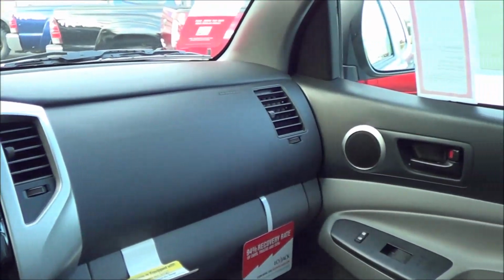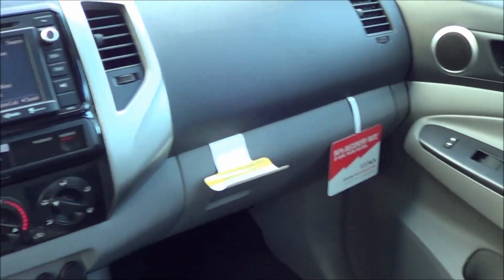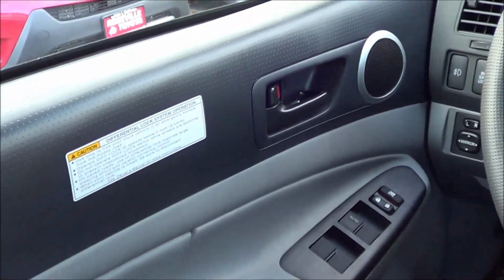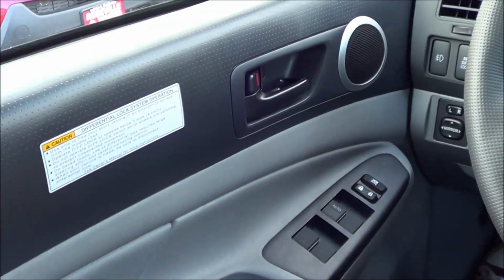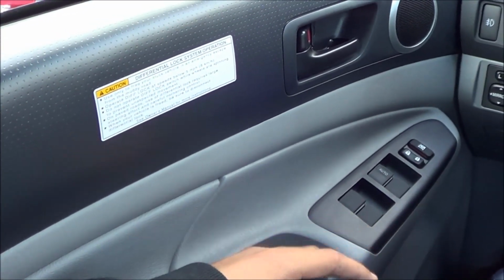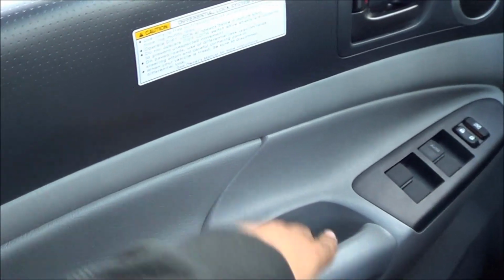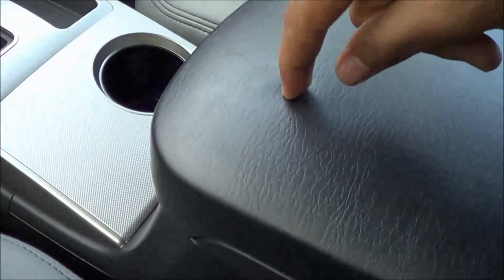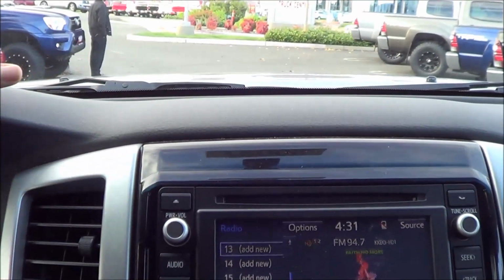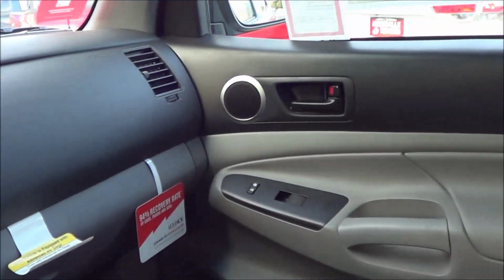Now, as far as the build quality and the materials go inside of the Tacoma here, it's pretty average. And it's much better than the Nissan Frontier, where hard plastics abound everywhere in that truck. But I think the Chevrolet Colorado as well as the GMC Canyon have caught up, or if not, they're better than the Tacoma. But you do have a nice soft touch armrest, at least in the most important spot. And then it's sort of soft to the touch on the center console lid. And then up here, it is hard plastic up on the dashboard, but it has a decent graining to it. But it's not half bad inside of this vehicle here. I actually expected a lot worse.